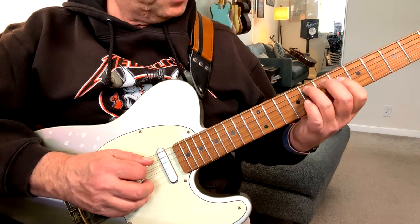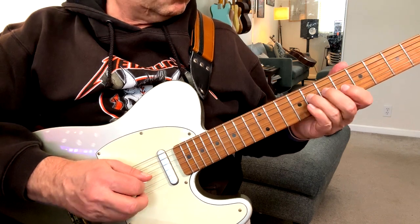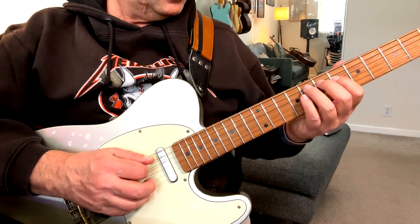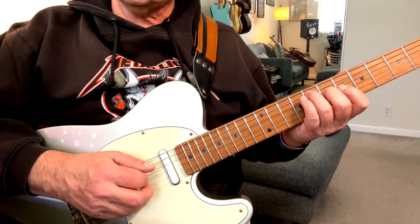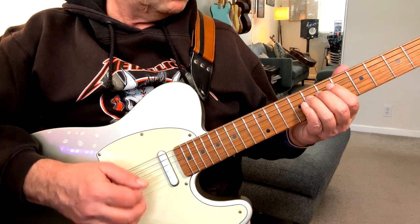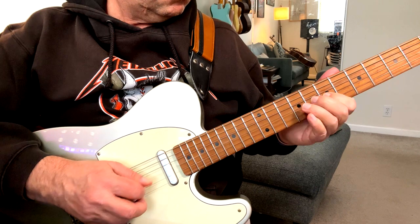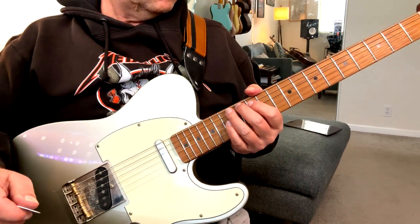So again, thinking about this F shape. To figure out what your fingering is for that, but it's the same principle. We're starting out, if we look at the first note of each triplet, we're going the one of that F chord, the F, to the A, the third, to the fourth, which would be the B flat, and then finally the C, which is going to be the fifth of that F chord. So. Resolving on the D, and so it fits great there.